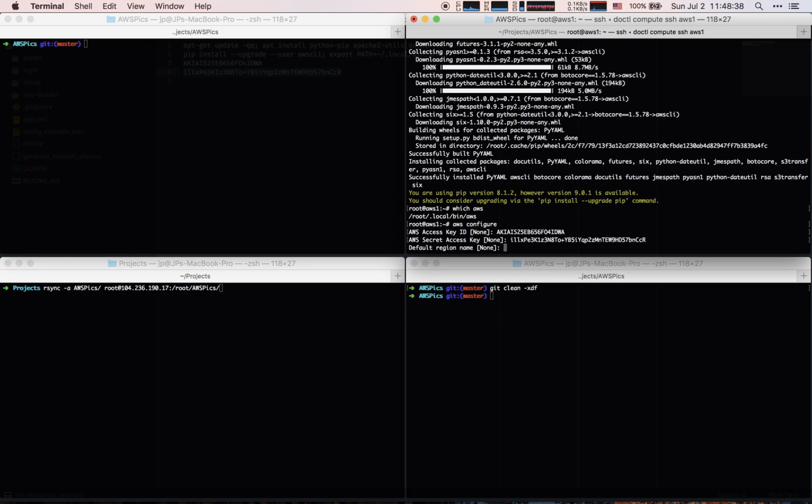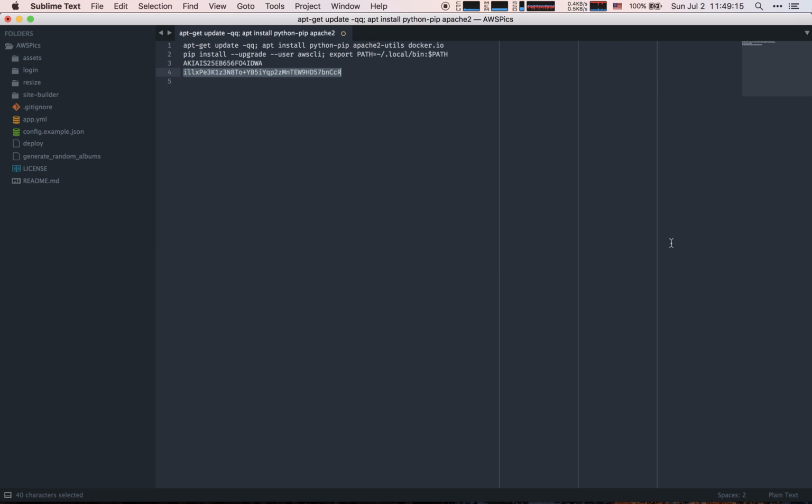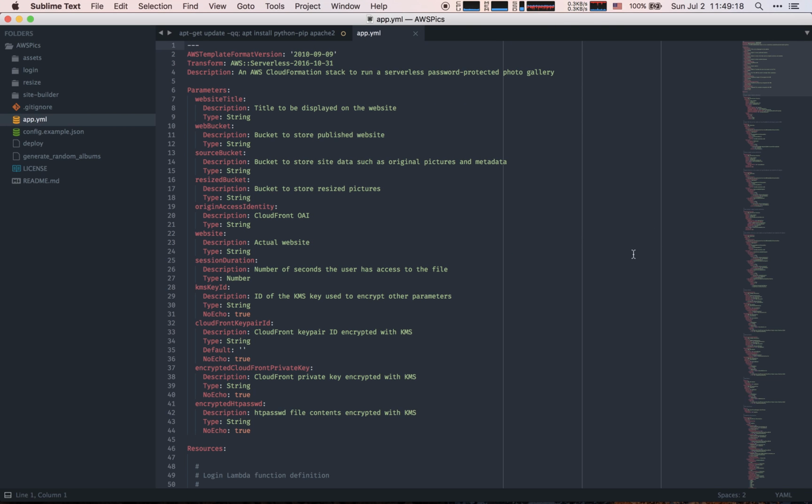Now this is very important. Default region. I'm setting US East 1, which is the North Virginia region. And it's important to set it to this region. Almost the entirety of this project is region agnostic, except for one very critical part, which is creating the SSL certificate via the Amazon Certificate Manager using CloudFormation. At the moment, AWS requires that be done in the US East 1 region. It's fairly easy to adapt this project to work with any region. You just have to disable that part from the CloudFormation stack.